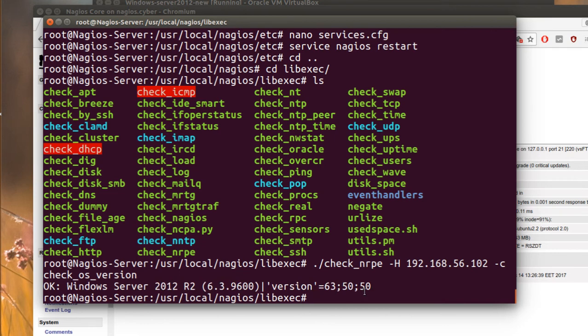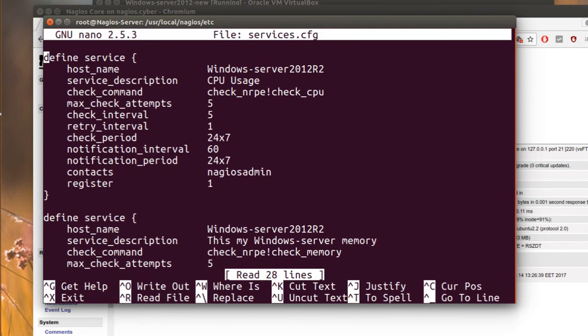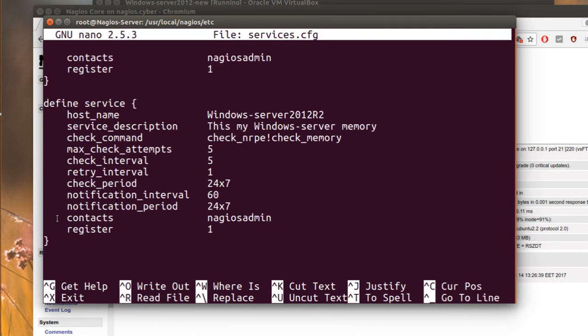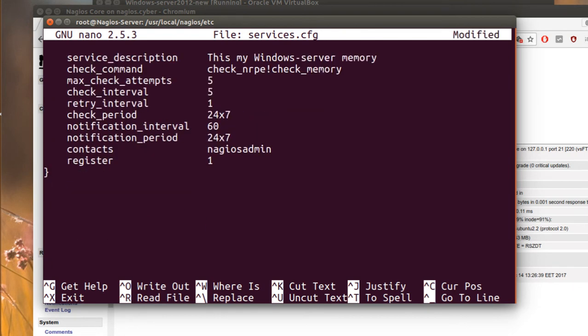I'm going back to the etc and services, and I'm going to define a new one here, which is to check the OS. Give it like this, OS version, Windows Server version here.